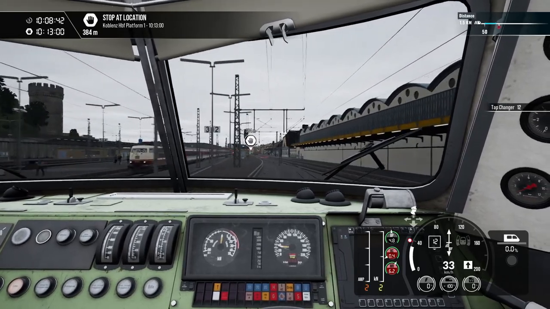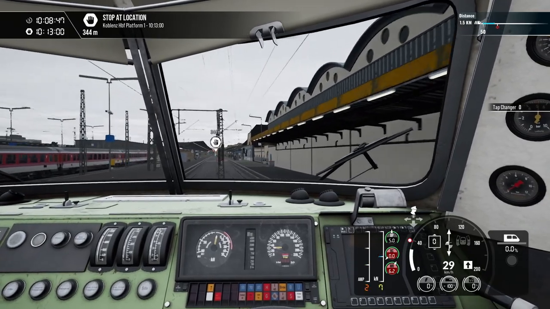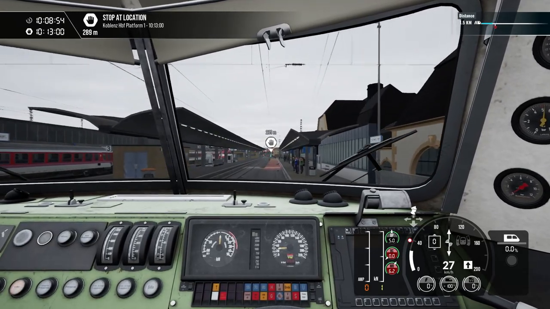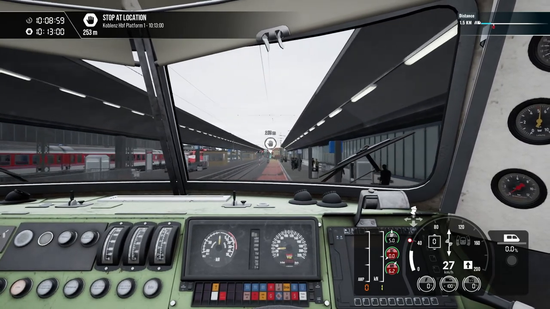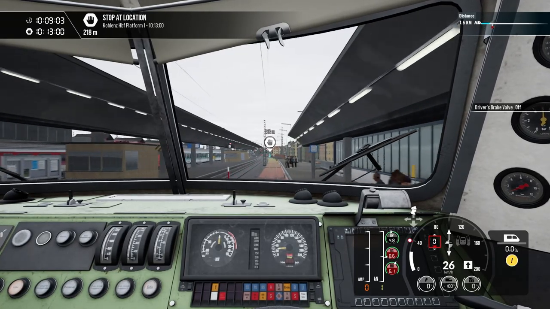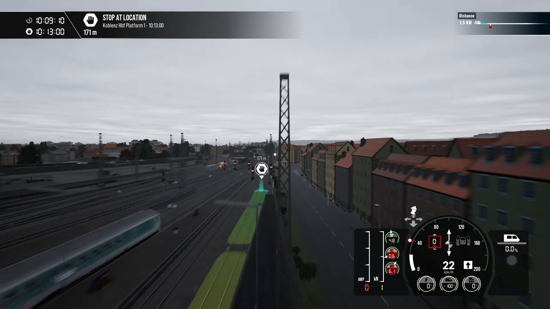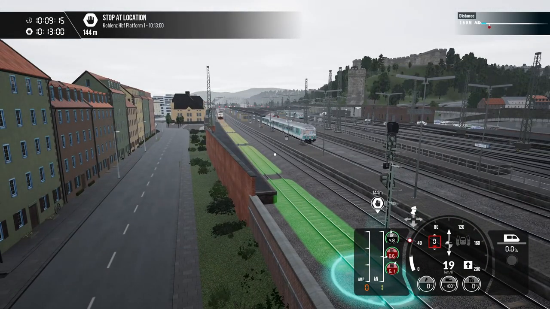Here we go. Koblenz, ladies and gentlemen. Hope you enjoyed the ride. There's like a red signal right after my stopping point. I might want to stop early. Yeah, look, there's a red signal right there. Hopefully I won't have to use the emergency brake.